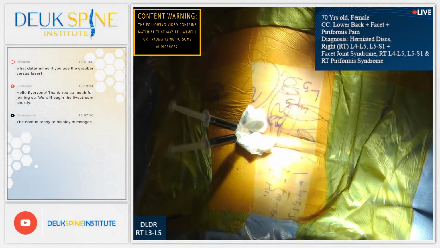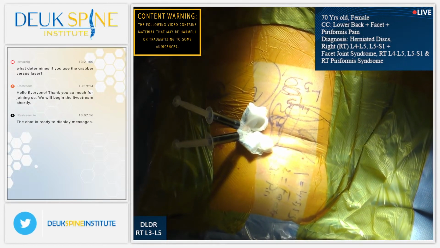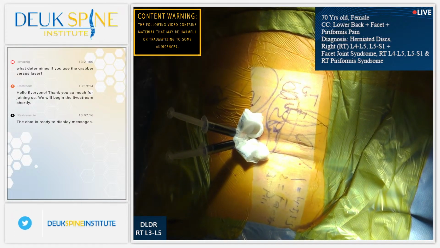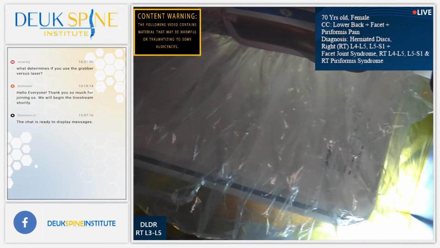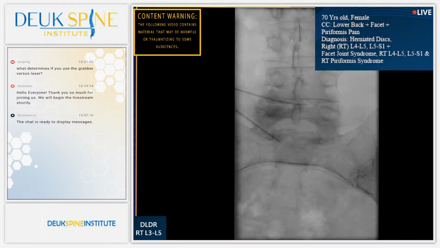Welcome back. You can see there are about 30 different things that cause back pain. And Jordan, let's go with an AP view. I'm going to show you something. We have our needles in the two discs we're going to fix, L4-5, L5-S1 with the Duke laser disc repair. Those are the two discs causing back pain.